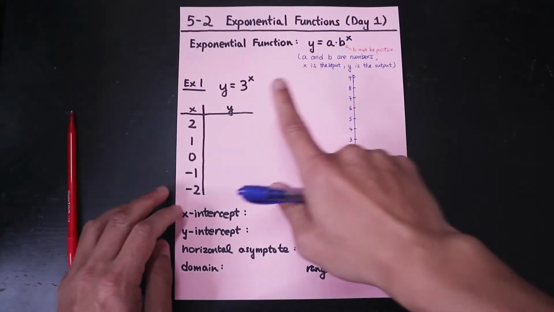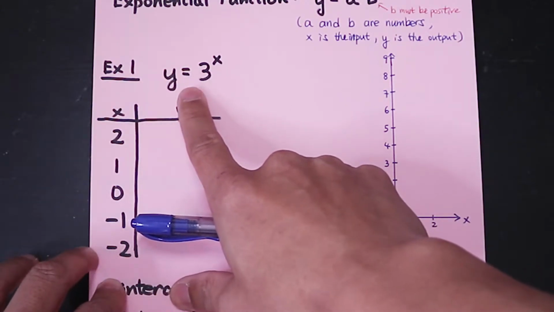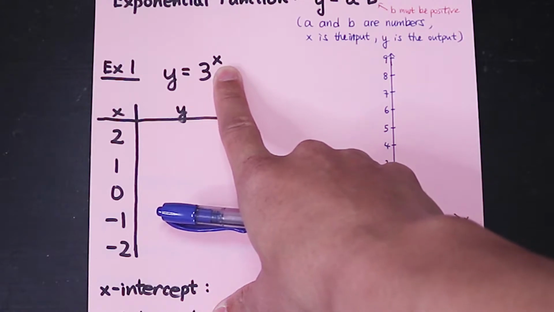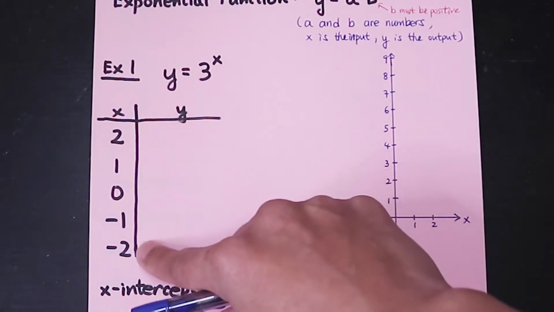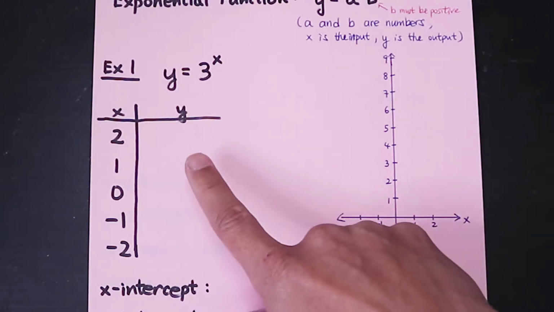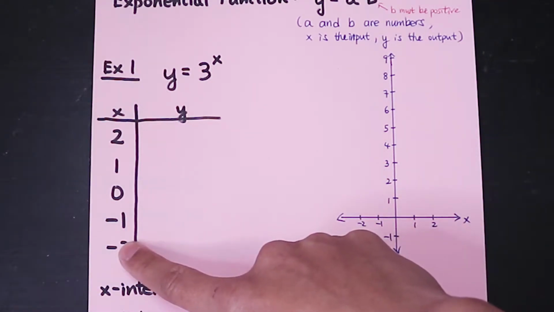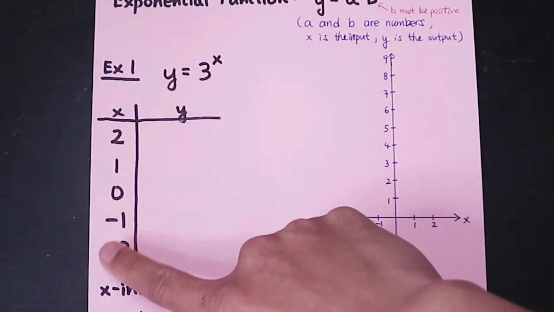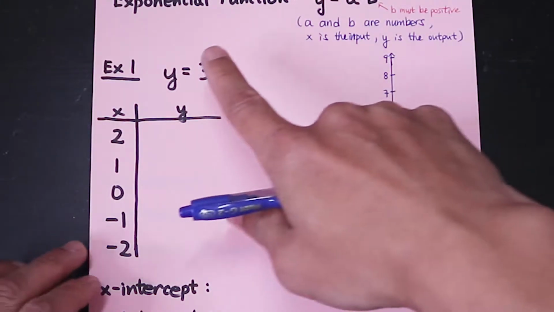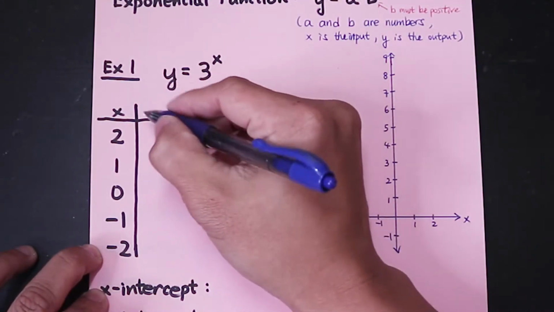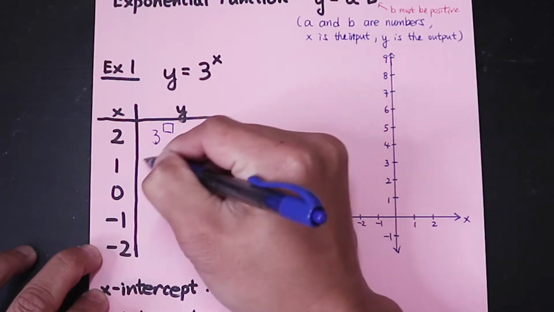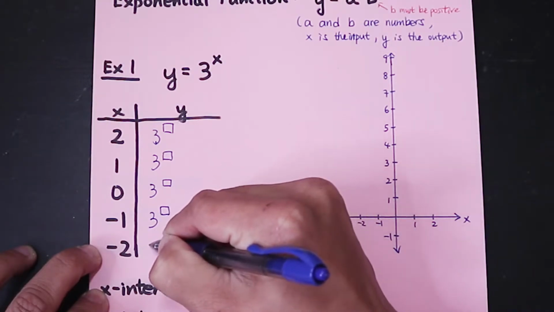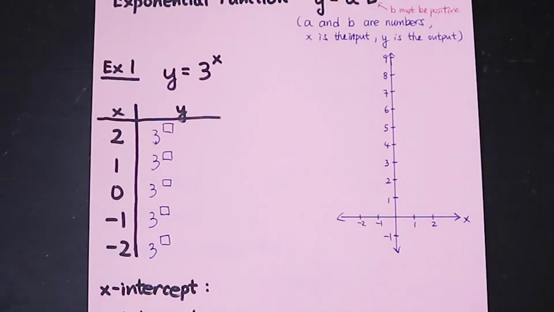So let's take a look at example 1. Example 1, if I were to ask you to graph y is equal to 3 to the x power, you notice that the x is in the exponent. And to graph that, we're going to use the very, very primitive method, the most elementary method, where we're going to create an xy table, and then we're going to plug in 5 inputs, which is usually 2, 1, 0, -1, and -2. So we're going to copy 3 to the x power into all of these. So 3 to the box. Instead of putting an x, we're going to put 3 to the box, right? And then in each one of the boxes, you're going to replace the box with the corresponding x value.